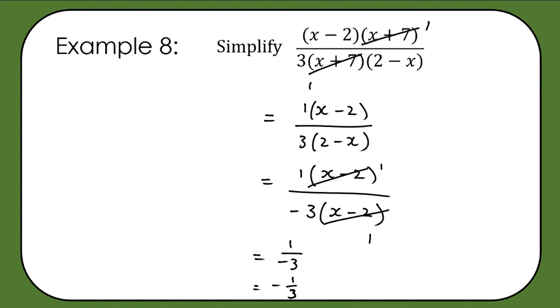You could also have factored the negative out of the numerator. That's perfectly fine as well. You could write that as -1 times 2 minus x over 3 times 2 minus x. Cancel out your 2 minus x's, leaving you with -1/3 again. So if you've got the same terms but they're just the wrong way around, think about taking out a negative and whether that might help you to create a common factor that you can then cancel down.